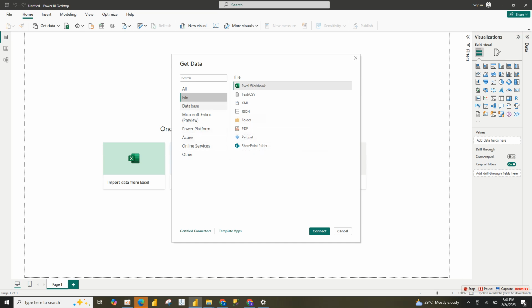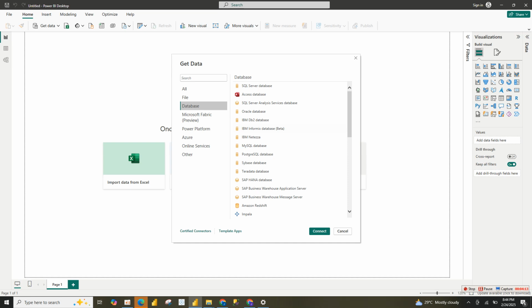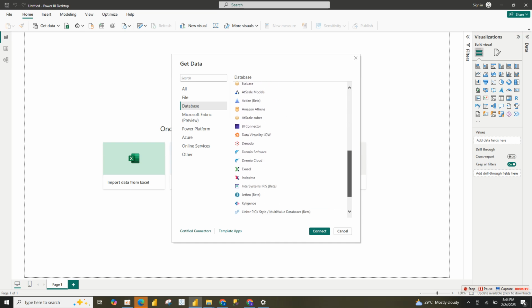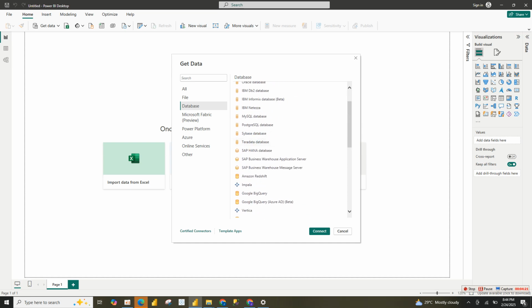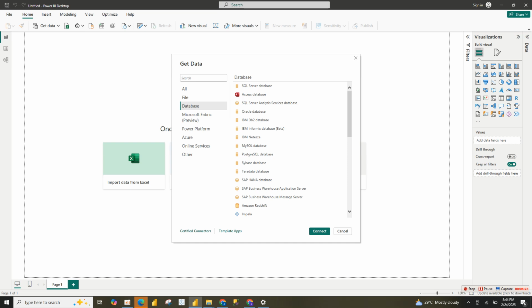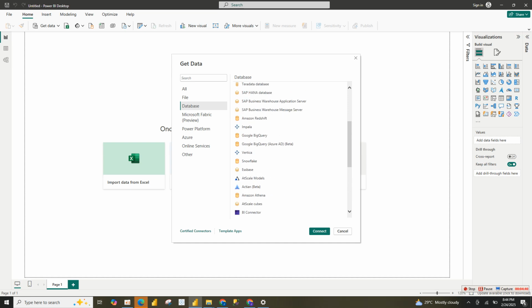And then if I click on Database, you can see the different sources that we can extract data from into Power BI. You can see SQL Server database, Access database, SQL Analysis. You can scroll down and check every other source that you can import data from.